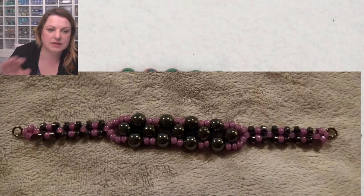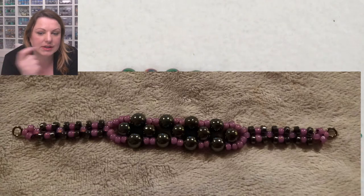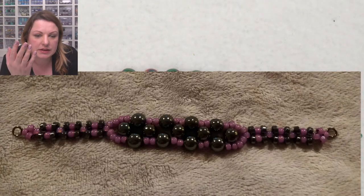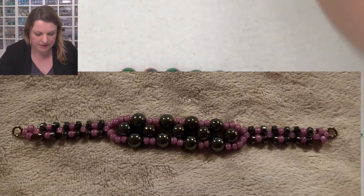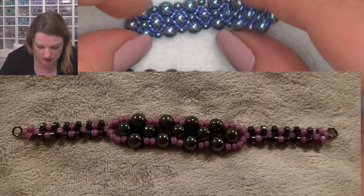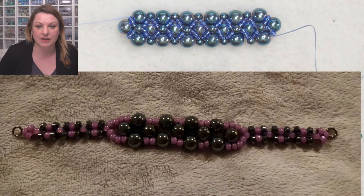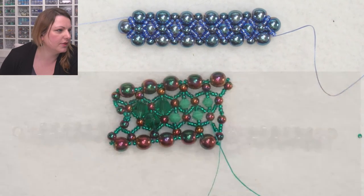There we go. Did you start with the smaller ones or did you do the bigger ones and then you did either side? Let us know in the comments. With that one, you would have been doing the 4 and 6 mils and then you work yourself down to the 3 mils as well. This looks really, really good. We did this earlier: you can absolutely make just a little swatch for the middle. Even if you just made the swatch to play with different patterns, different number of beads, you can still use it up for bracelets. You don't have to make the whole bracelet.